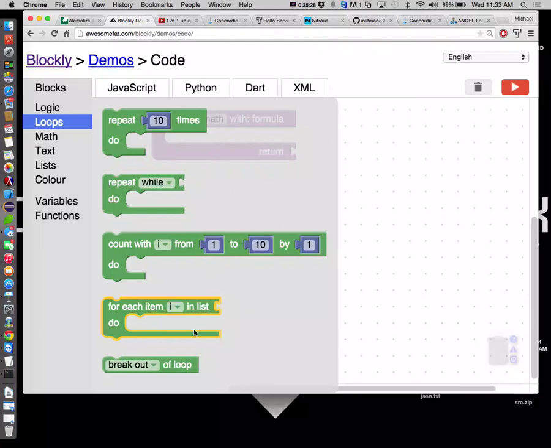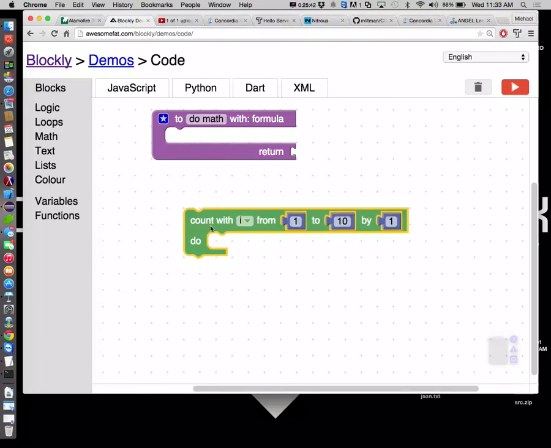Okay, so we can say for each item in a list, but we happen to have a string. Can we build a string or turn a string into a list? Potentially. But we could say count is equal to 1.